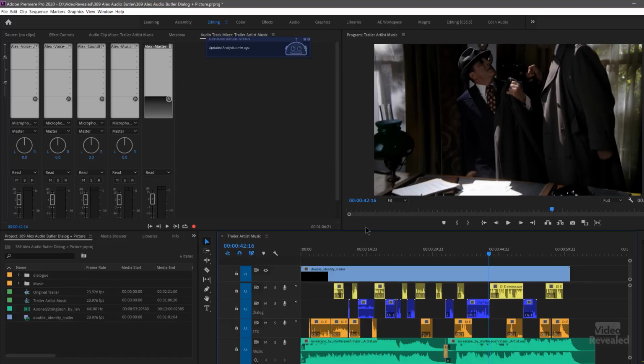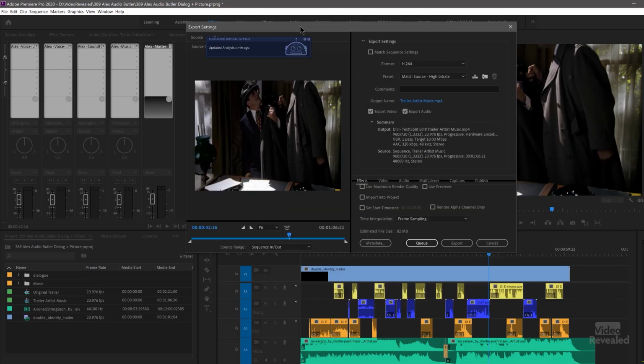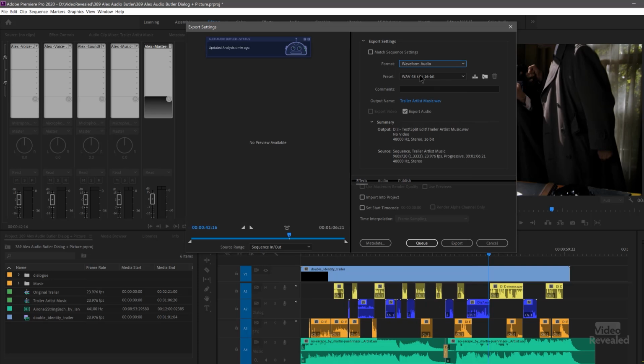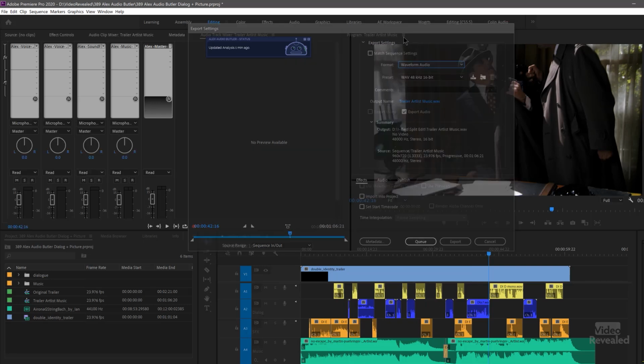One recommendation that the folks at Unimule suggest is that you export out. So if we export this timeline as an audio only file, we could do AIFF or waveform audio and just export that out.